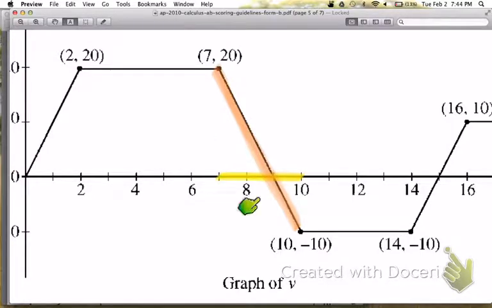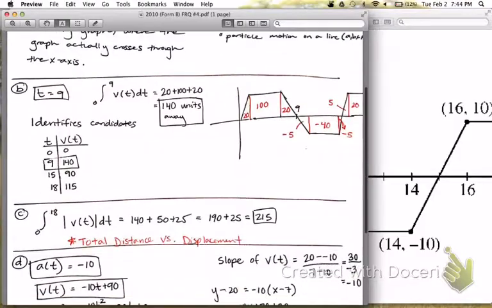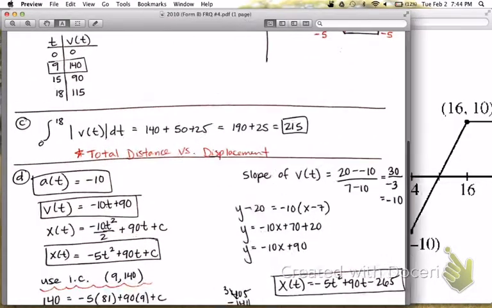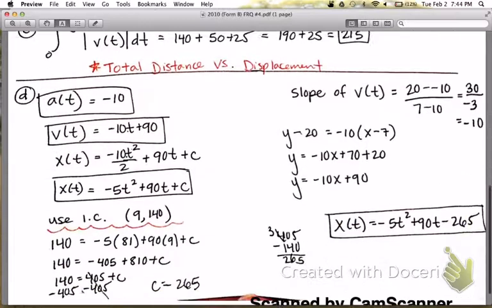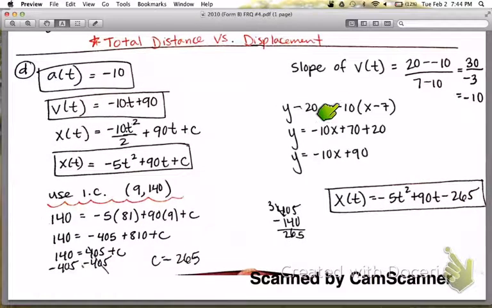Number one, this is a straight line. So in order to calculate the slope of a straight line, you can either just count rise over run, or you can actually put it into the slope formula. So I did that, so I'll show you guys how I got that point. Number one, I figured out the slope of the line by just doing y2 minus y1 over x2 minus x1, and I figured out that the slope was negative 10. So I plugged it into point slope formula, and I used the point (7, 20).